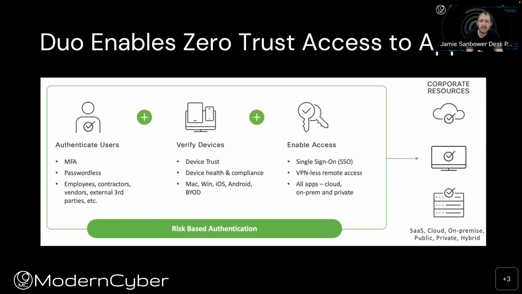We can differentiate based on user role or groups. And then the other key factor here, a lot of identity providers out there will do multi-factor authentication, but they're not bringing in the device trust and risk-based authentication. So with Duo, one of the key differences and why it's so important with Zero Trust Architecture is we're able to establish device trust by checking whether it's managed or unmanaged, and also look at things like the device health and compliance status. This also helps us enable single sign-on use cases, VPN-less remote access, and integrate all the applications for the end user or organization that's deploying.